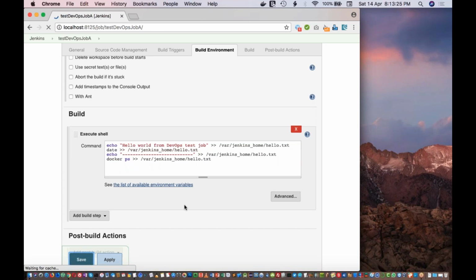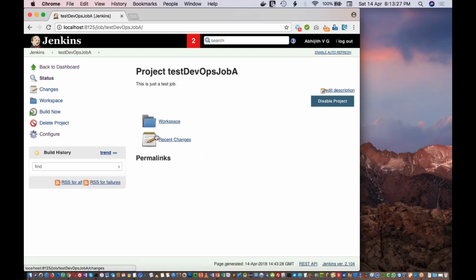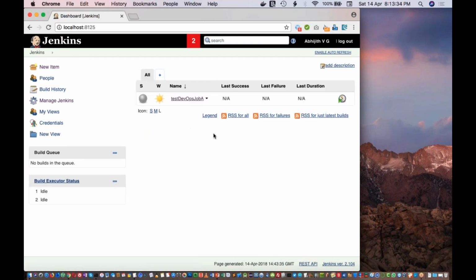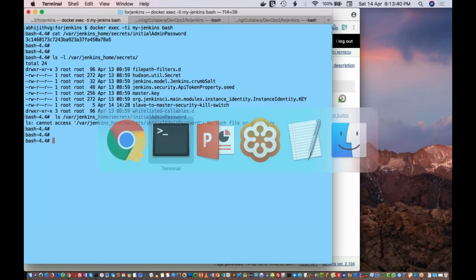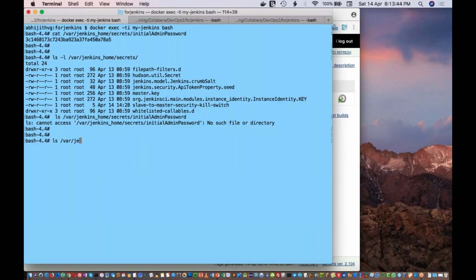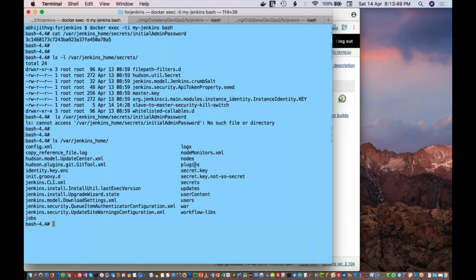Okay, I'll save this job, and now I am inside that particular job, but if you go to the dashboard, you will see the jobs here. You will see the new job that you have created. And before executing anything, let's say var jenkins_home, and you can see there is no hello.txt inside this particular folder.